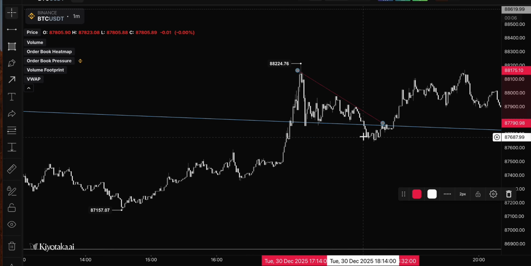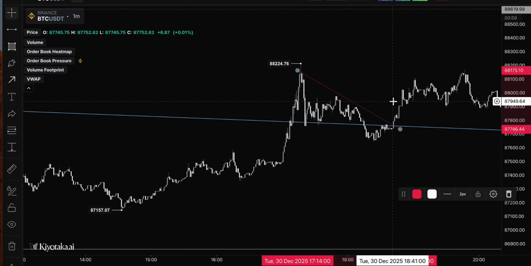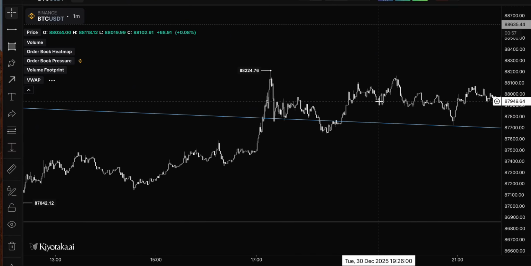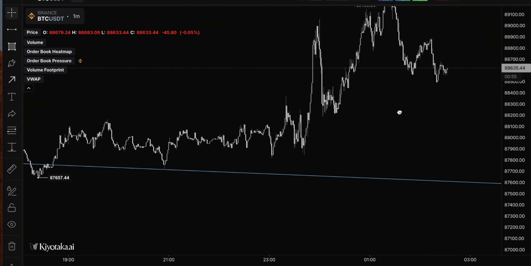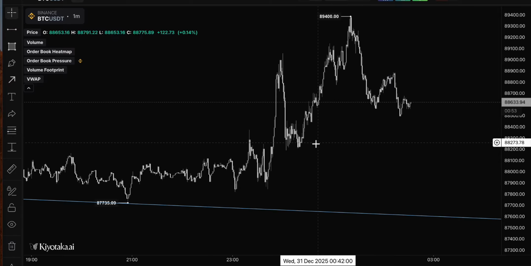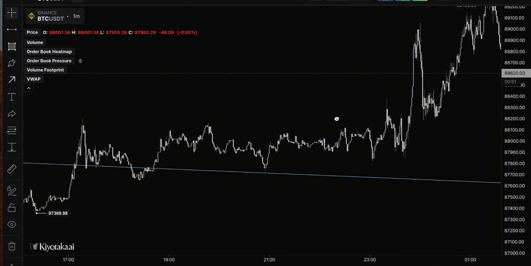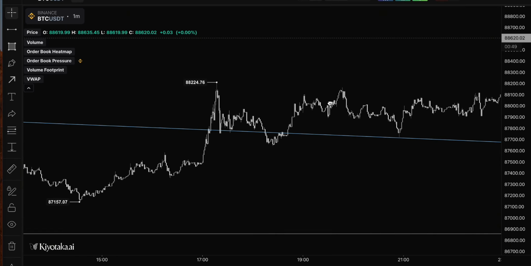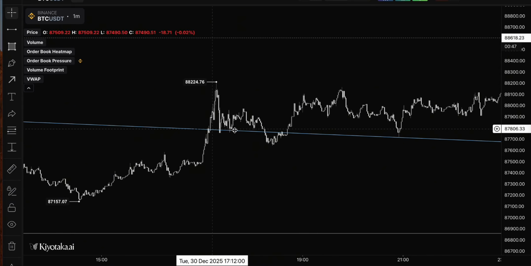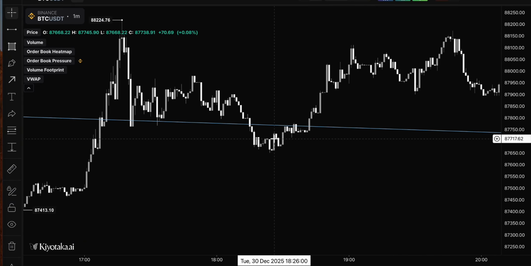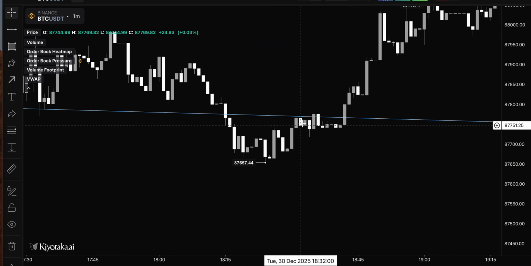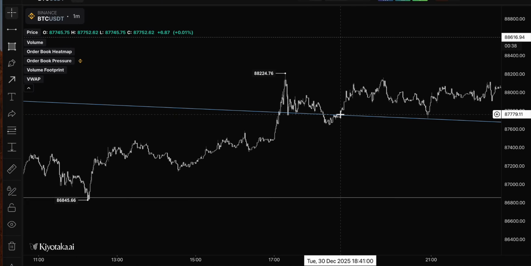Fake out, okay, and then it breaks. You can do that. Don't just rely on technical analysis, but it works on these time frames. Of course, you're going to be wrong at times. Maybe here you short because it breaks below. Okay, maybe you get stopped out, but still you can take a long in this case.